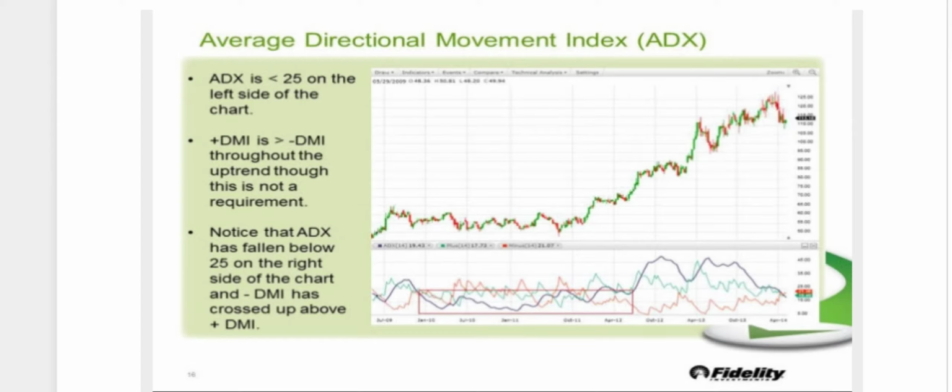So in this case, Wells Wilder said essentially anything that's below 25 on his ADX index is going to be either not a trend or a weak trend. So if we look on the left-hand side of the chart, or the box, now remember the indicator's below the actual price move, so the price is in the top part of that chart. The box down below is where we're looking at the ADX. And the ADX is actually represented by a dark blue, almost purplish line. And you'll see that it moves up and down. And when it's below 25 on that left-hand side, it's indicating that we're not in a trend.